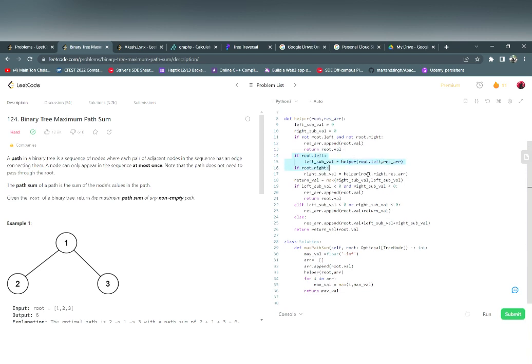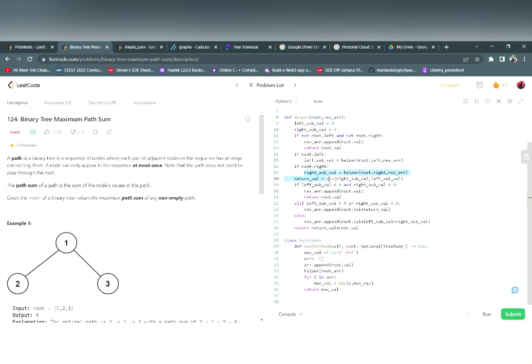Okay, this is for traversal. If root dot left exists, then call the function. If root dot right exists, then call the function and store the values in left sub value and right sub value. Here we initialize the root return value, which will give us the maximum value of the left path and right path.